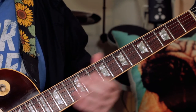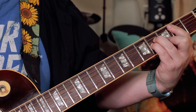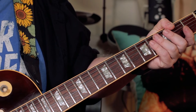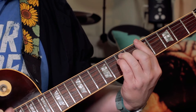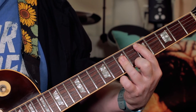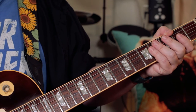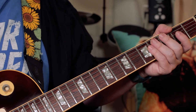And then we've got a bar of A, bar of B minor, bar of G, then to D. So that's a bar of A, B minor, G, D, then we're back into the verse chords like before. And then we go back into the intro again, and we've got another verse, and those bridge chords again, the A, B minor, G, and D. And then we go back into the verse chords, and it changes slightly.